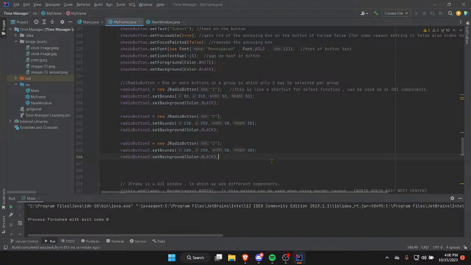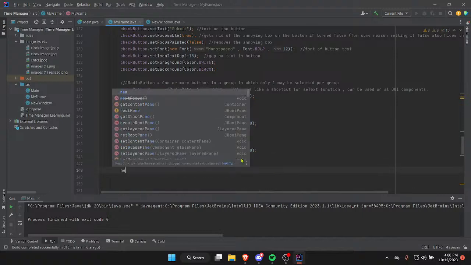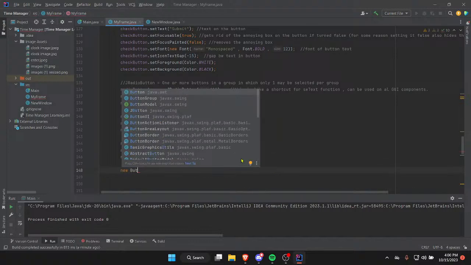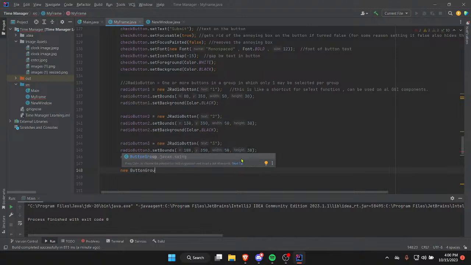We're going to create a new button group, and we'll just call this group equals new button group. And then we need to add these radio buttons to this group.